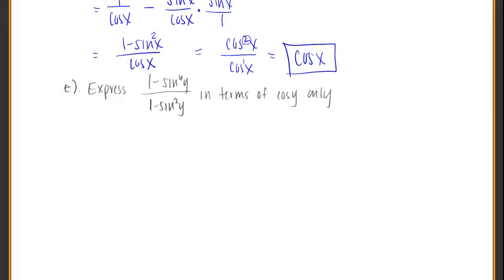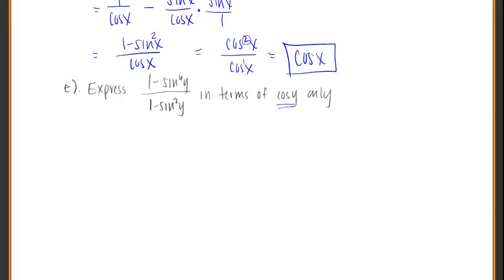Alright, last problem for tonight, for this lesson, is that we want to look at the fraction of 1 minus sine to the 6th over 1 minus sine squared, and we want it in terms of just cosine only. Well, the bottom doesn't look too bad. I know that 1 minus sine squared is the same thing as cosine squared. Before we get to there, let's see if there's something we need to think about before we even cancel that off and rewrite it.